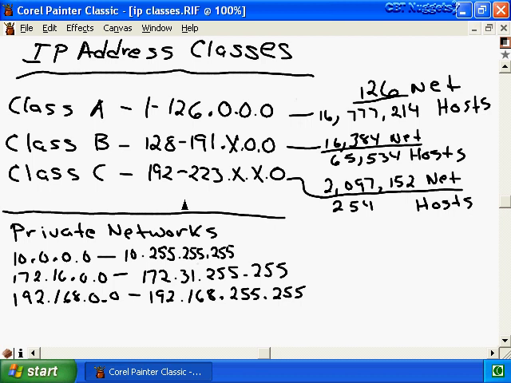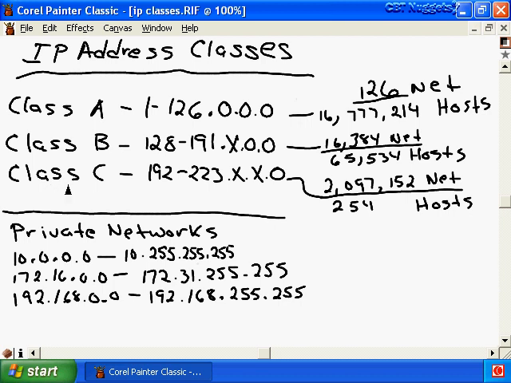A subnet mask will always identify which portion of the IP address is network and which portion of the IP address is host. But we have two types of subnet mask, a default and a custom subnet mask. In our examples, we're talking about using a default subnet mask. And in a default, you're always using 255 to mask off which portion is network and host.